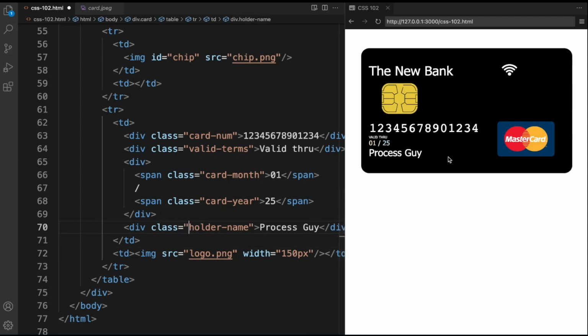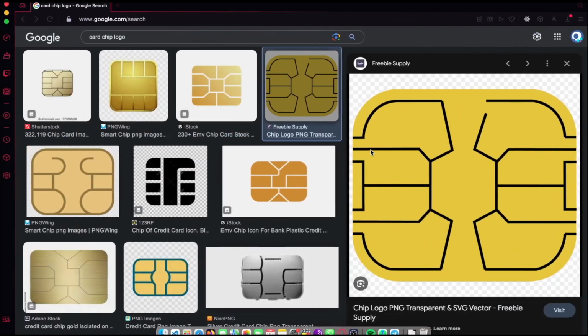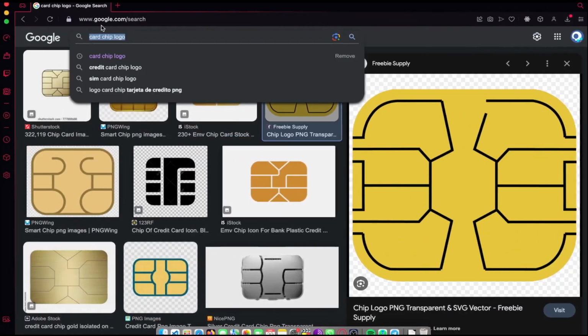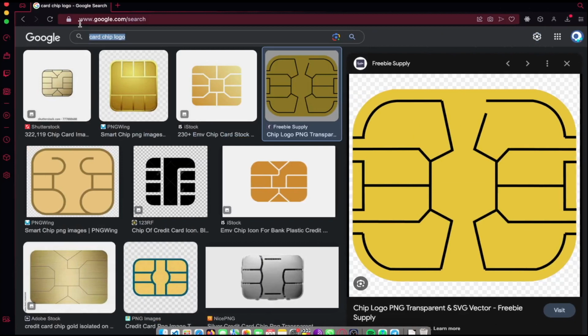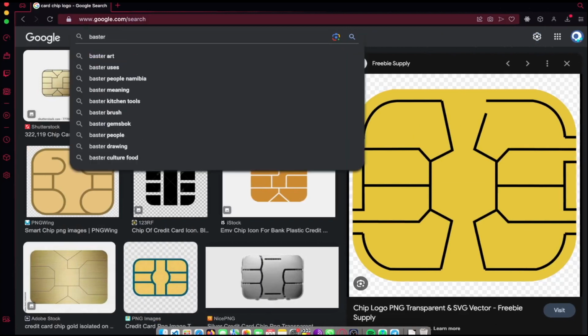So the next thing I want to show you guys is the background. You can see that it's plain background. So let me actually move it and do something else now. What I want to do right now is create a background. I was supposed to do that immediately. We went to Google. So let's do background. You can actually do this. You can search a lot of things. Background.